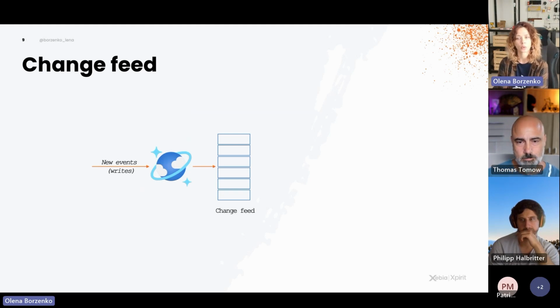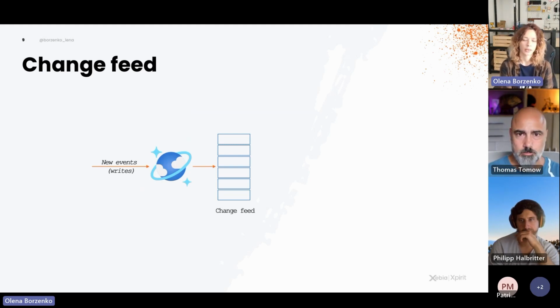The first way is called the pull model. But by the way, before I move to this, I forgot to mention that the change feed is fully managed by Azure. It's not something we have control over. It's not something we can turn off. It's not something we are paying for. We are only paying for the actual Azure Cosmos DB. And change feed is something under the hood that is fully managed for us.